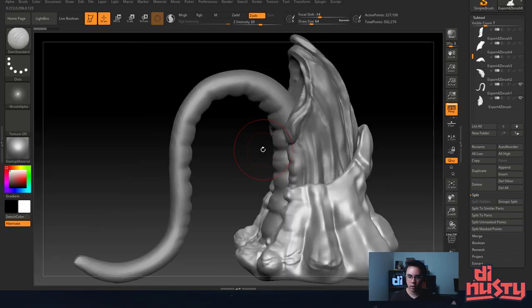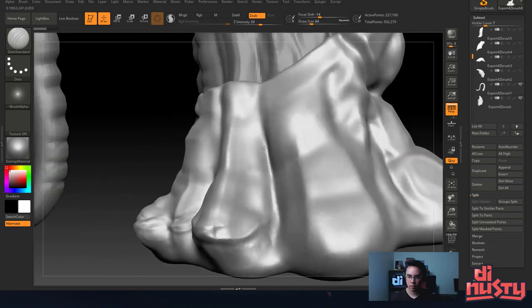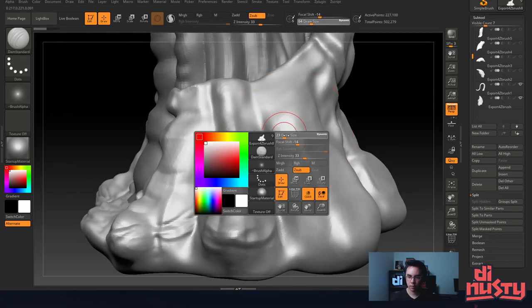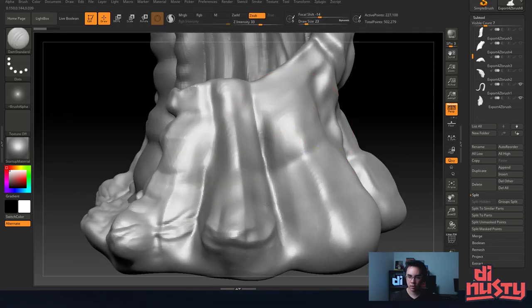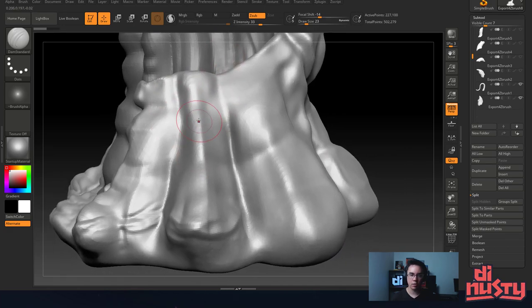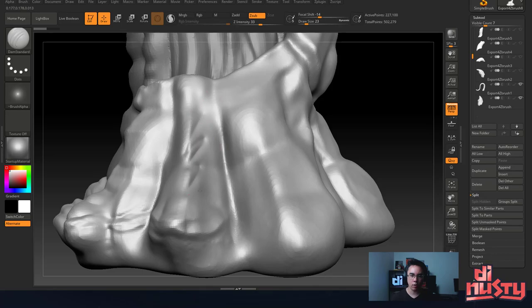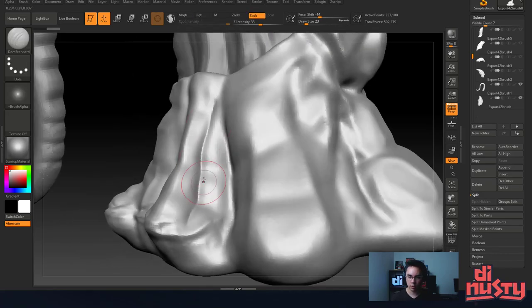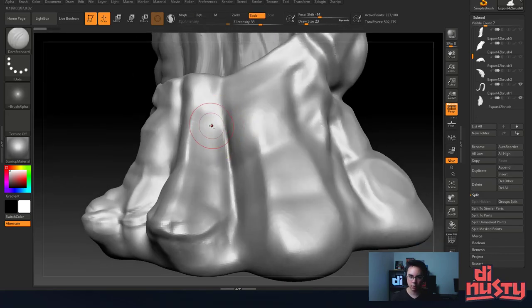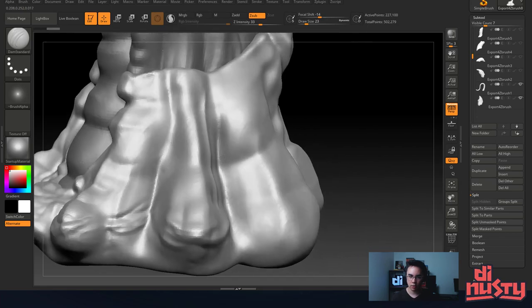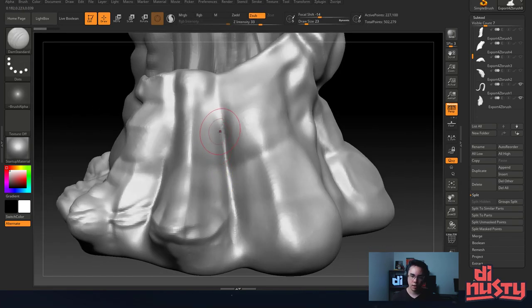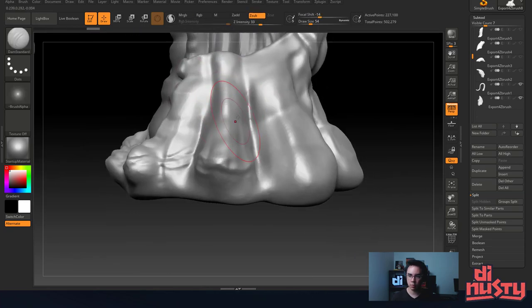So I think if we, let's see here. So this is similar to the approach I was using in Blender, where if you use the Dam Standard, you can get these creases, but if you hold down Alt, you can go the other way. And if you scale this up enough, you can use that to really block your shapes out, or bring your shapes forward.